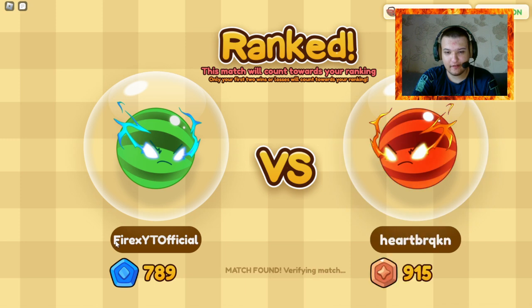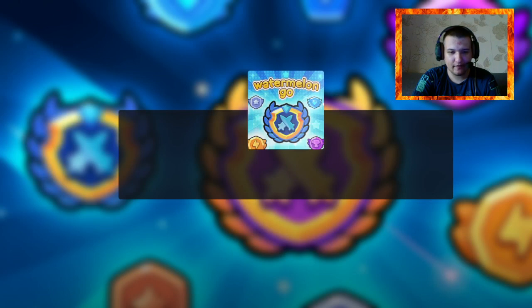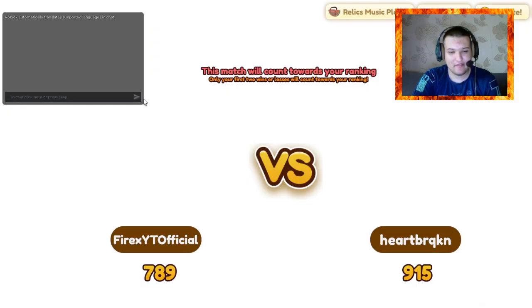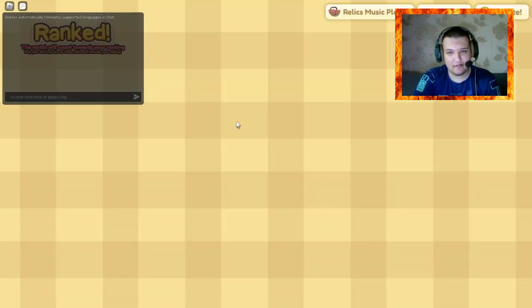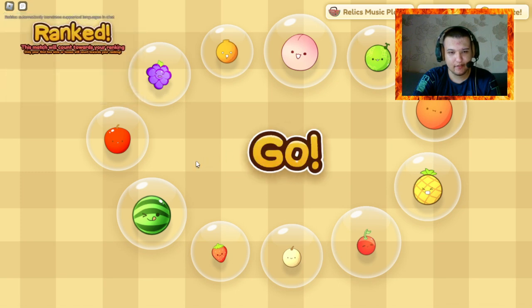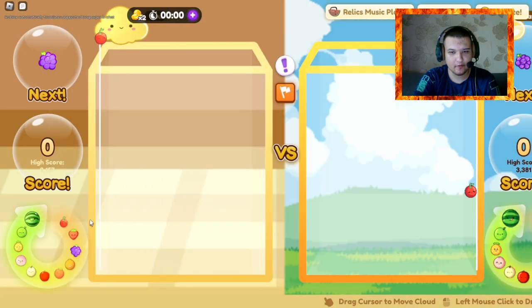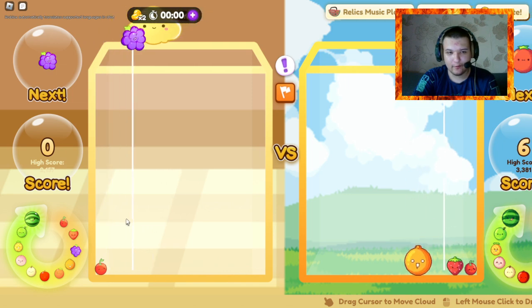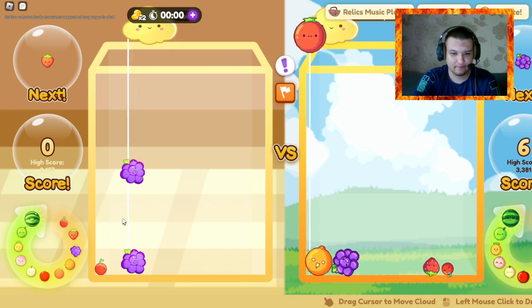Okay, let's see. Oh, there you go. Okay, her name is Heartbroken. I'm sorry that I feel your heart broken. I'm sorry that you've been through a lot. All right, let's see. 3, 2, 1, go. Okay, this girl has a beautiful background right there.